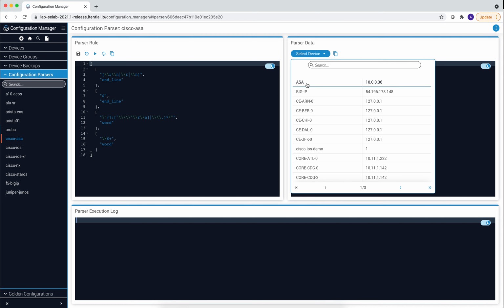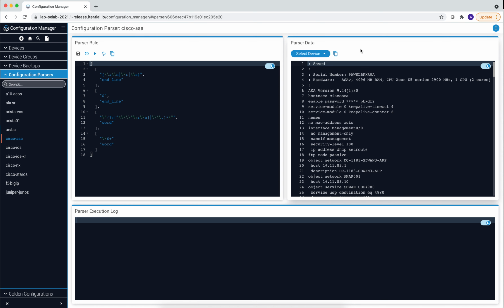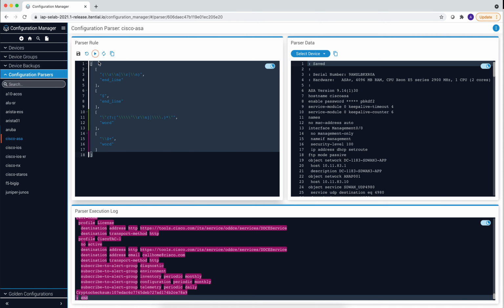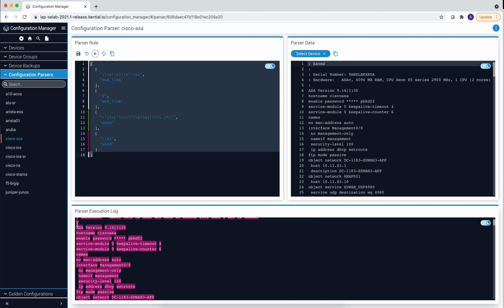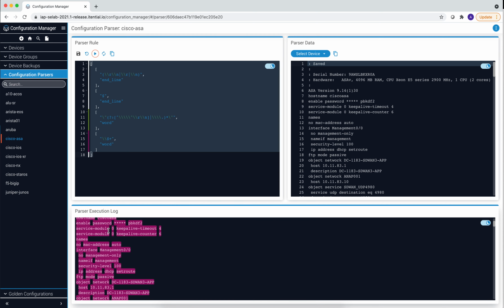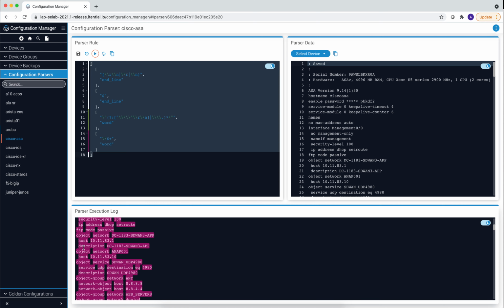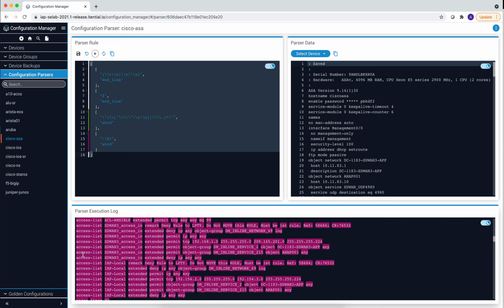What we can do here is select the device, and I already have an ASA loaded here. By clicking on that device, and we could look at many others that we have here, it's a paginated list, we can search through here, but when we click on one, we basically get the configuration of this device, so that we can play around with it and see what that parser does to our configuration. All I need to do is click this play button or this execute button here, and I directly see how we're currently parsing this device config. We recognize each word in that config correctly. We recognize the parent-child relationship of this device correctly. So there's a lot of good stuff that's already happening.